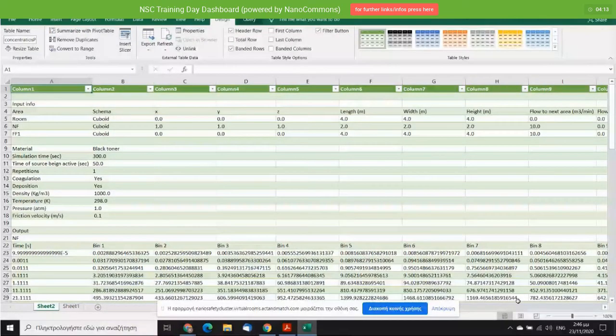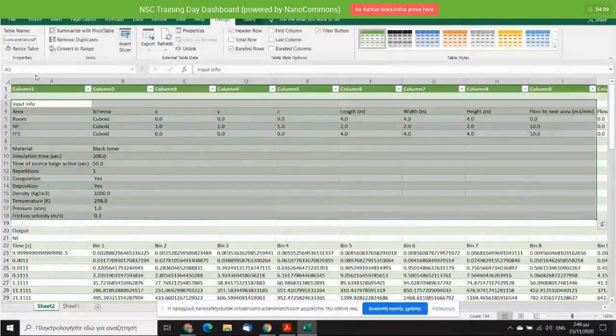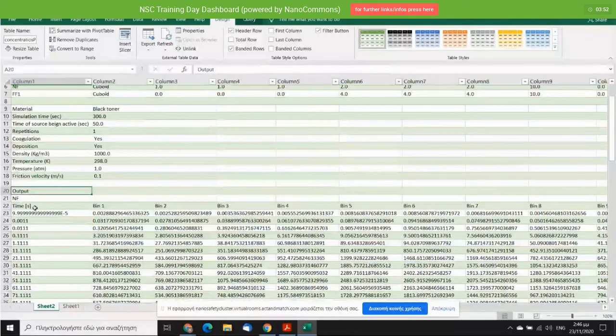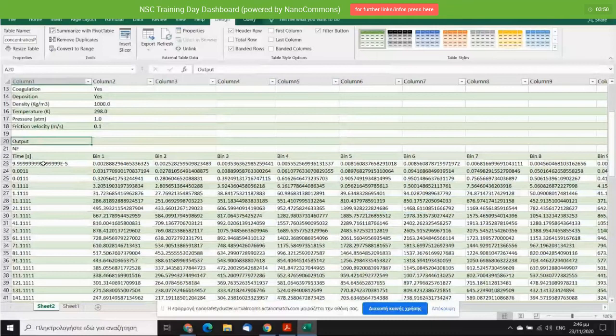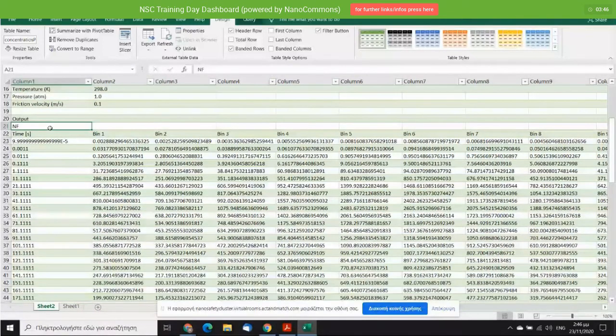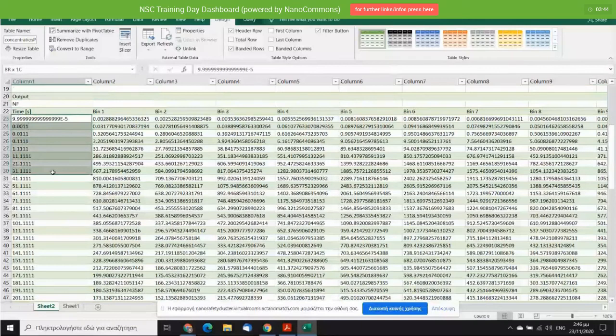First of all, we have the input information, which is summarized here. This is because in general, we want to integrate all the information that we have used. So this is the input that we have used in order to generate the output, where the output, as you can see here, is for the near field area, the NF area. Here are the time steps, and here are the concentrations.